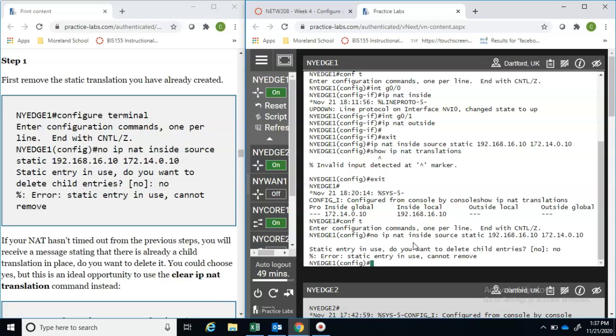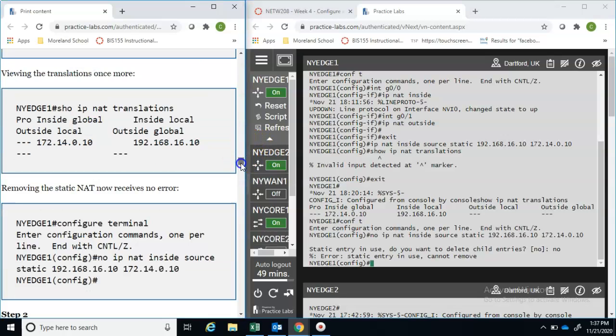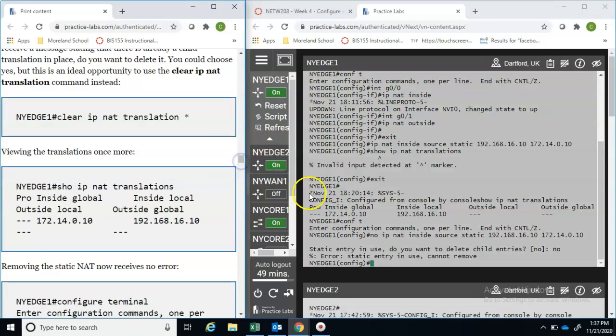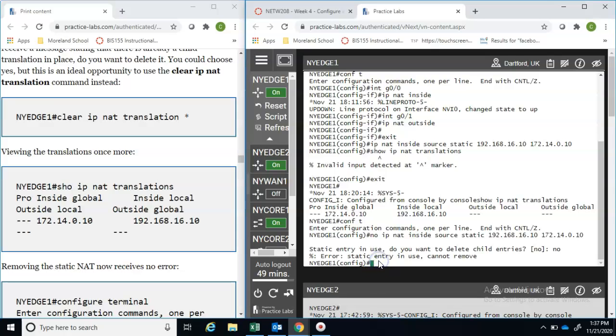The reason we didn't do it there is so that we can now come down here and clear IP NAT. We could have said yes and it would have cleared it. And an asterisk at the end of that.